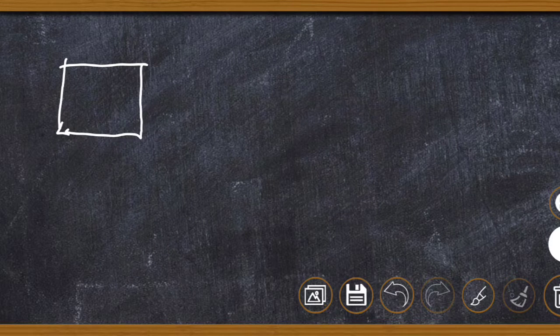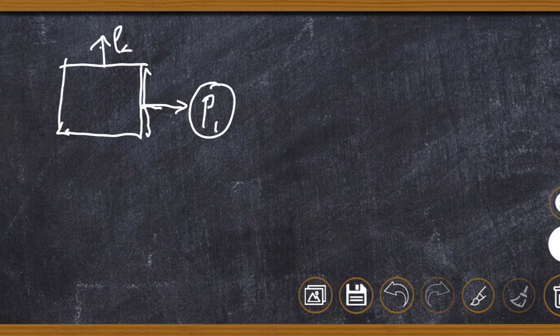In today's video, we are going to take a look at stress that is acting in a body in two mutually perpendicular directions. That means when we have a body like this that is subjected to two forces, let me say here is force P1, and I have another one here, force P2. Don't forget that each of these forces is acting on a plane that is perpendicular to the direction of the force. This one is also acting on a plane perpendicular to the direction of the force.